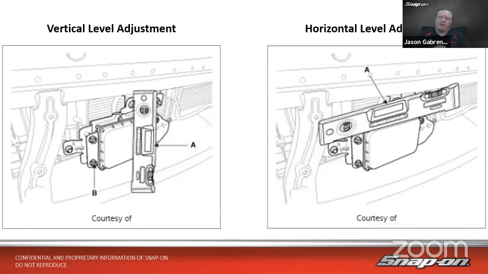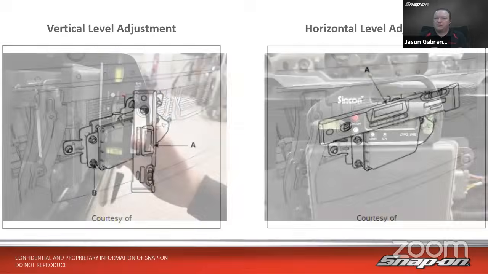Well, first off, we have manufacturer's information here. This is right out of Shopkey. So if we look on the left-hand side, we need to make sure first the car is level. And then once the car is level, we take a level gauge or an angle gauge and make sure that sensor is vertical, perpendicular to the ground, right? So we want to make sure that the beam is perfectly horizontal. Then we will also check the horizontal, left to right adjustment, just to make sure that is pretty close to level. A degree or two to either side is okay within spec, because that's less critical than having it horizontal to the ground there.